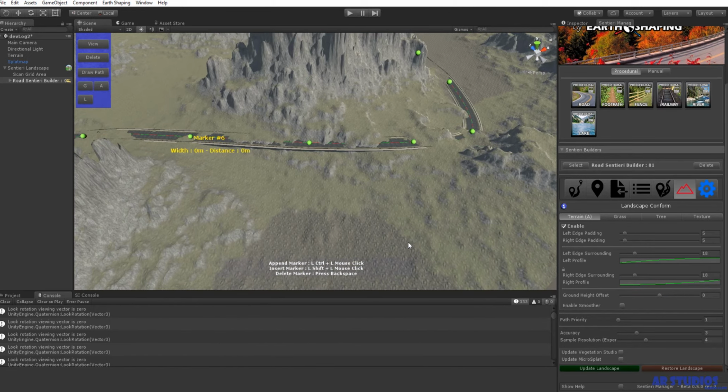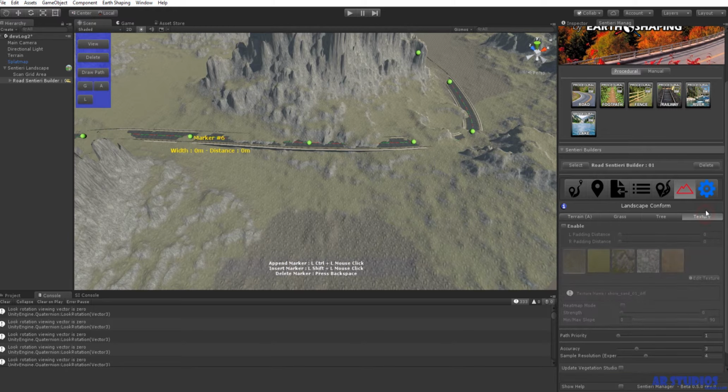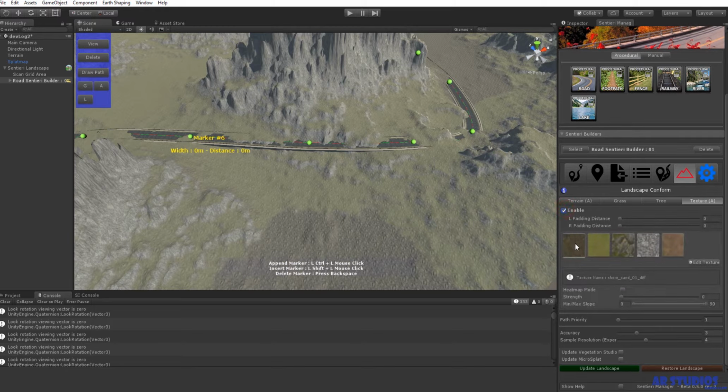Okay. We want to say, I want to change the texture. This should be everywhere and give a left and right padding of 20 meters. And I want to use this, and you have to blend with this, and this is the weight.